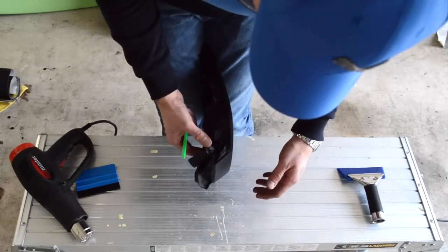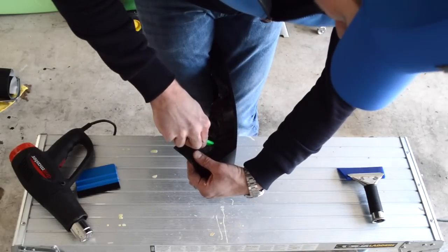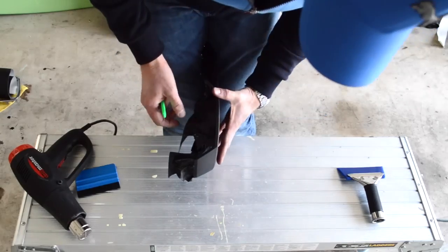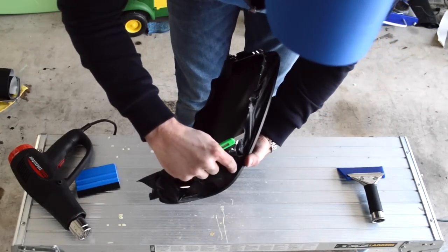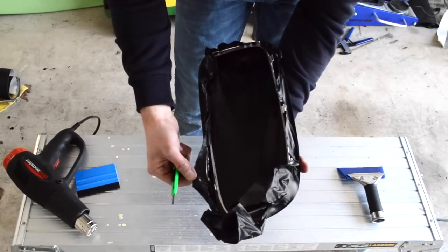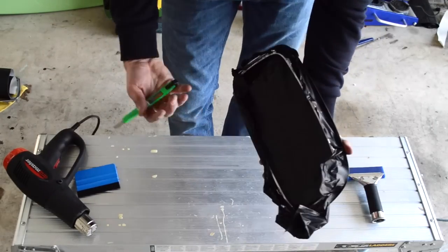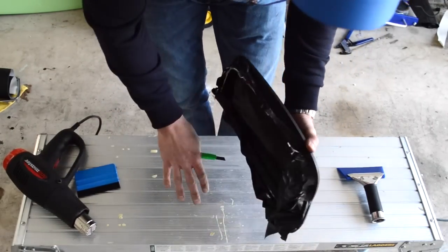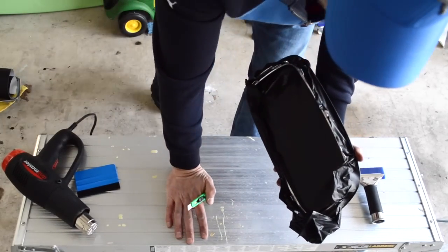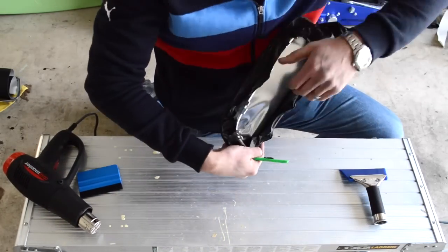Now what I'm going to do here, there's quite a bit of pressure with the tension because I did have to stretch the foam a little bit, so I'm just going to cut it. And then I'm going to go around and make a cut around the edge because it's going to be a lot easier to work with the rest of the film on the inside if you're not having to battle this. You can see it's a little bit difficult if you're just doing it yourself, and I'm doing it on a metal table. I guess you could use something to help secure it, but I don't know if there's really a great way to do it.